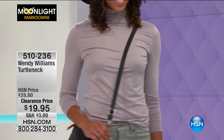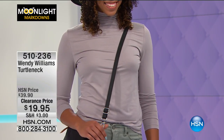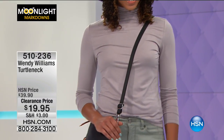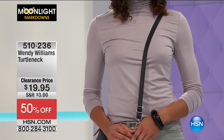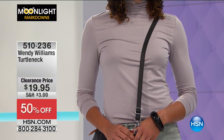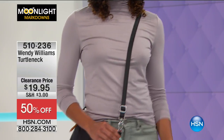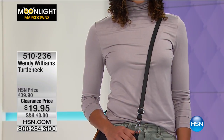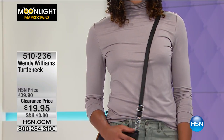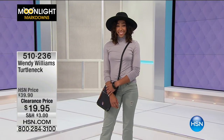You've got 4% spandex in here as well. When you're wearing this, it's not going to be hard to pull it over your head or too tight against your neck because you have that stretch built in. It's just going to be a great layering basic for any time — and it's 50% off. Our regular price on this was closer to $40. It's $19.95 on this one today, so have fun with it.